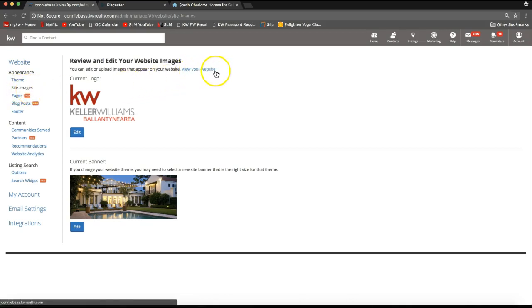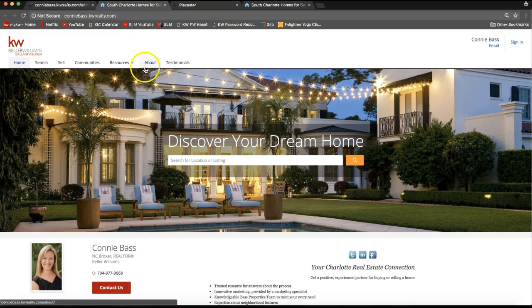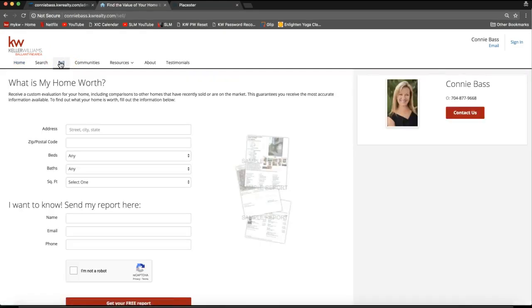And we'll click on View Your Website, right on the top of your screen in blue as well. So again, that was Site Images on the left in blue, and then View Your Website to pull that up in a new tab right away. And that will pull up your eEdge website. Now what we're trying to get to is this Sell tab right here. So if you want to go ahead and click Sell on the top of your screen, okay, that should be on the menu of your eEdge website off default.